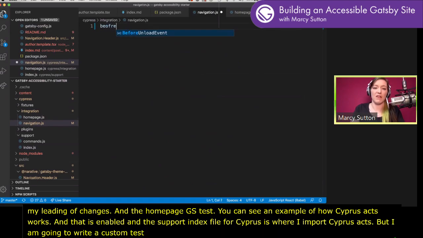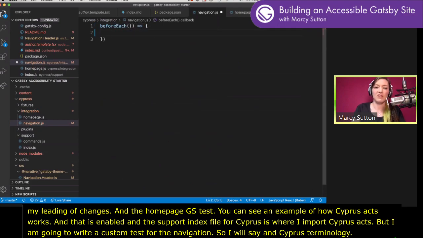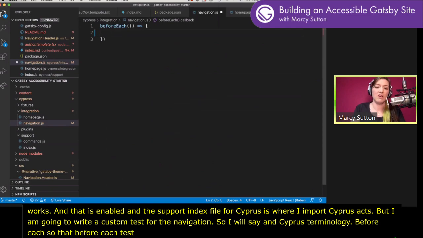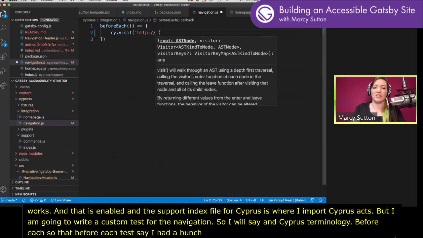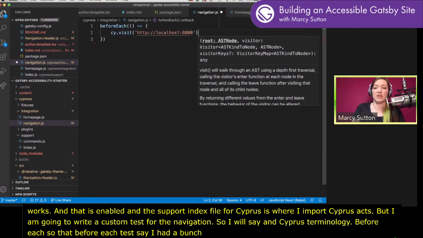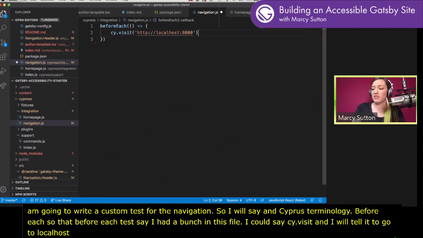So I'm going to say, in Cypress terminology, before each test, say I had a bunch in this file, I could say cy.visit, and I'm going to tell it to go to localhost port 8000 because that is what is being opened with my project, my Gatsby project.